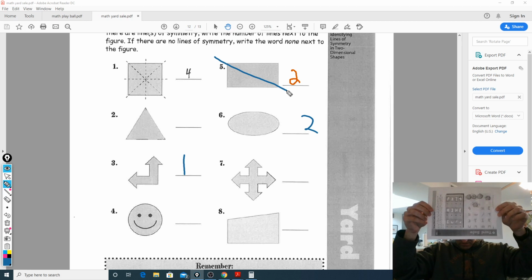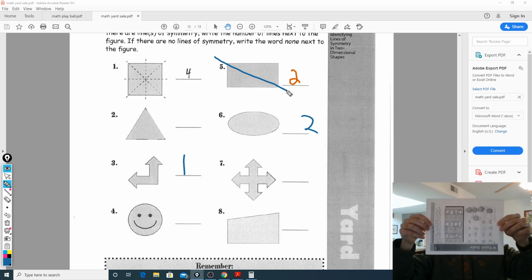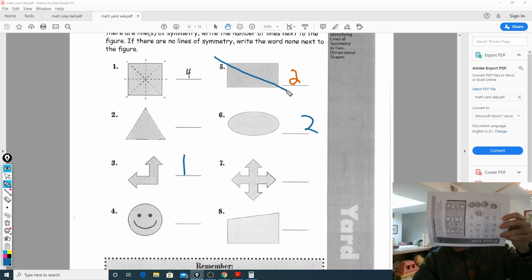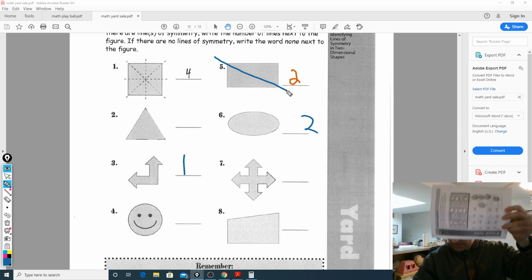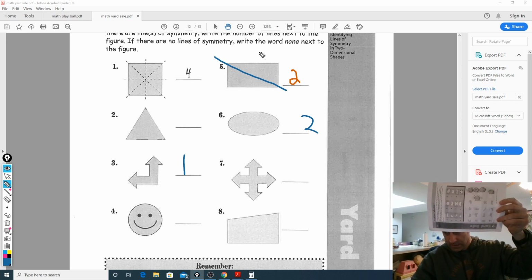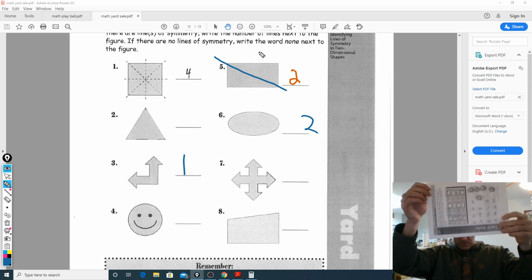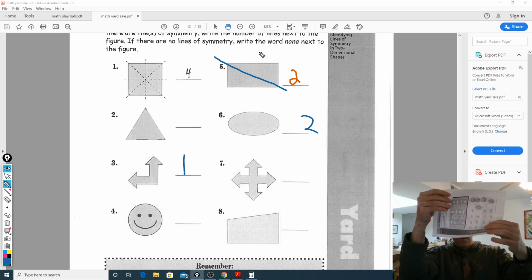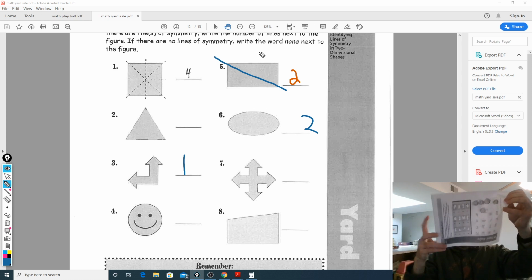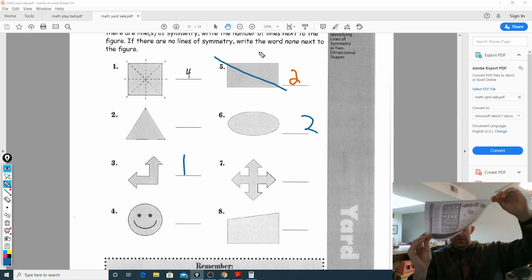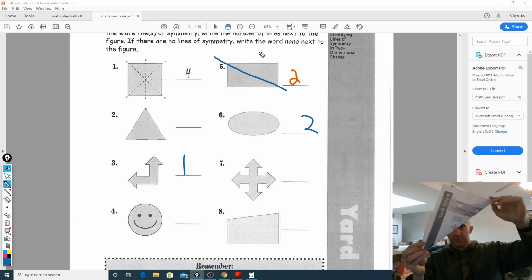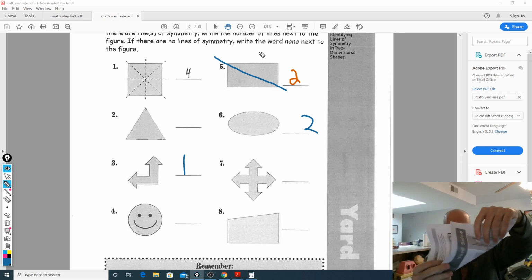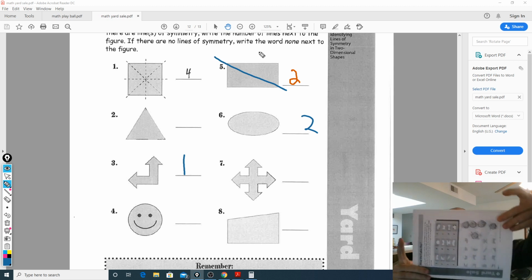Let me see if I could picture this on the paper right here. So if you're looking at this, I'm trying to make sure my screen pops up here. There we go. All right, so rectangle. So like the rectangle here. If you had a line of symmetry right here and I folded this over, you see what happens with my rectangle? It doesn't completely cover the other side. I'm trying my best to do this.